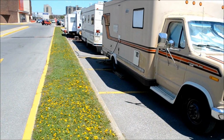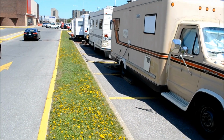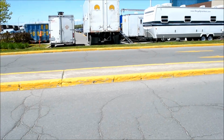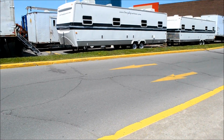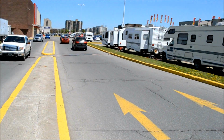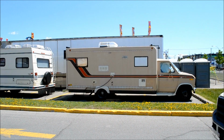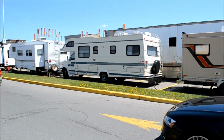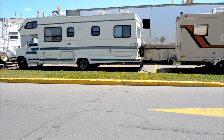And look at the box here. It's weird because it looks like it could have been made out of a cube truck, because it doesn't have a side door. Then you've got your typical movie production type of trailers. Actually, they look like they borrowed them from that company, whatever the name of the company is. It looks like it could have been made out of a camper. I'm not sure. Look, there's another Ford behind that. I didn't even notice it until now.